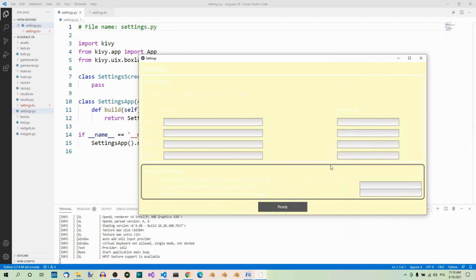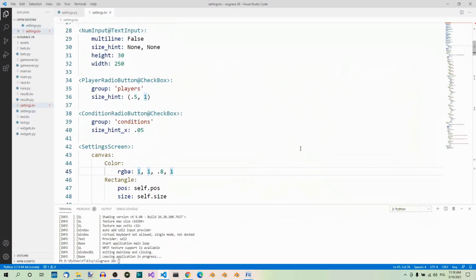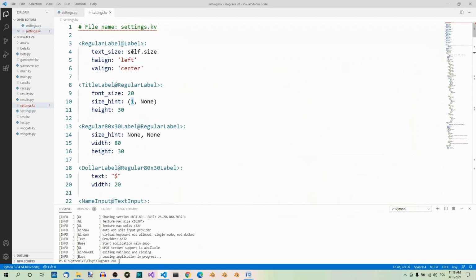But now, with the yellow background color, there is very little contrast between the background and the text. This is because, as you could see before, the text color on our labels was the default white. Let's change it to something darker. As all our labels are instances of the regular label class, or one of its subclasses, let's set the color in the regular label class rule. So, in the settings screen, let's find the regular label class rule.